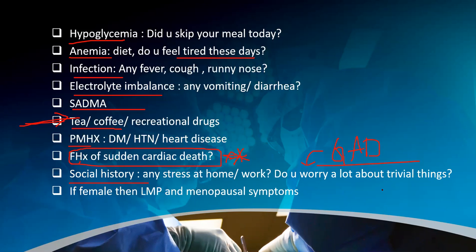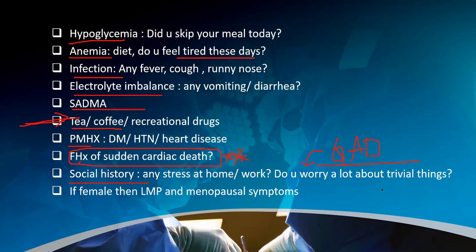So you can always add these things in here. So you can say, at the time of your racing of heart, have you ever felt choking sensation, or you feel like you are going to die? So fear of dying is very common in panic disorder. Okay, or directly you can ask, any history of panic attack or panic disorder? In that way, the examiner will understand that you are ruling that out.